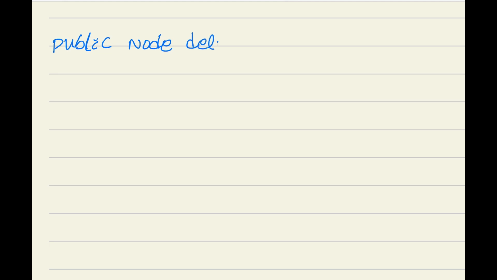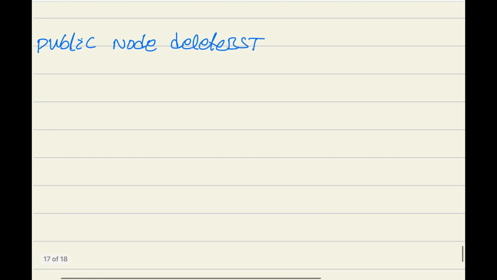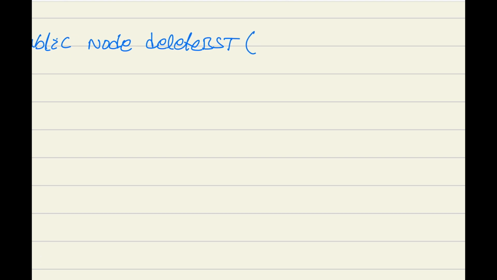So we can write the method. Public node, assume the name of the method is delete BST, and it is taking two parameters. One is root, and the type of the root is node.